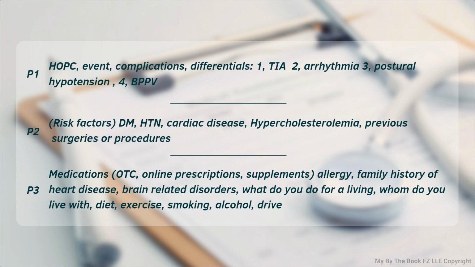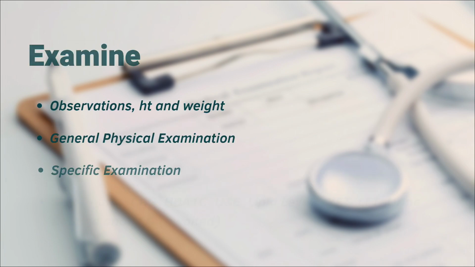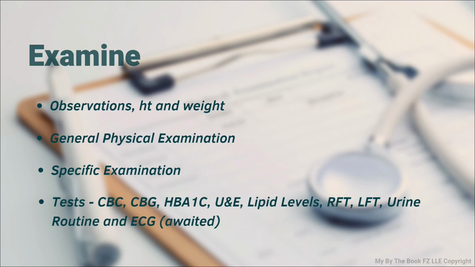Moving on. We talked about P2, we talked about P3. Now let's go to examination. What would you do over here in examination? You will check for this patient's observation. You'll do a general physical exam, you'll take a look at the bruise also. And you will review all his systems like cardiovascular, neurological, and abdomen. So these are some examinations that you would do, right?